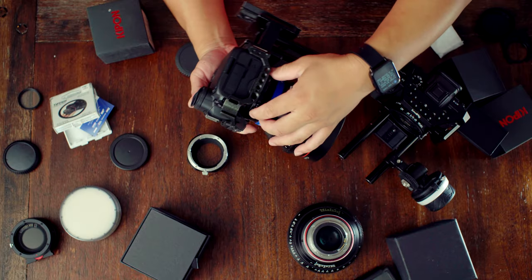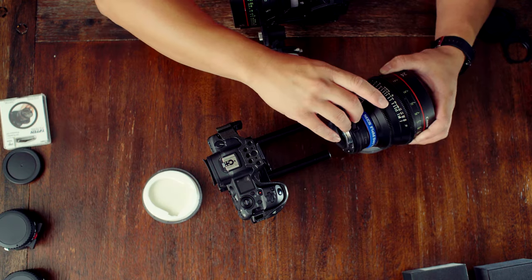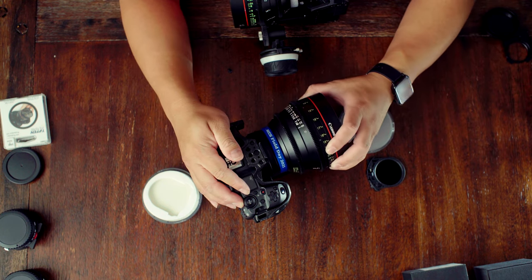The only issue with any of these, with either the Sony or the Canon, is the cage. The cage does not allow you to just pop it out on the camera. You have to take the lens off to swap it out.